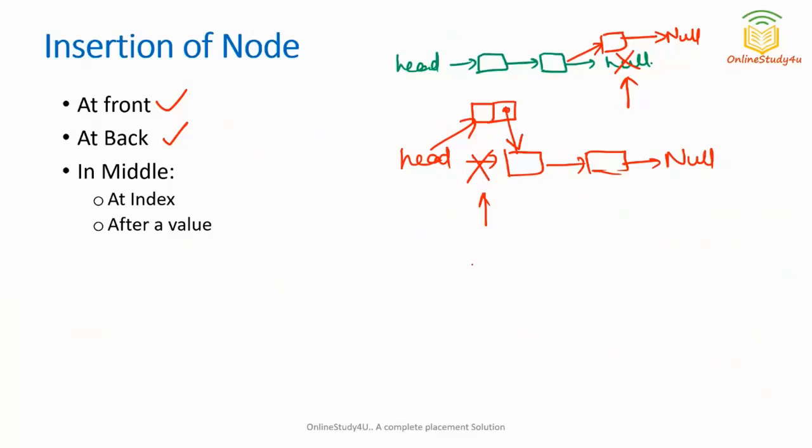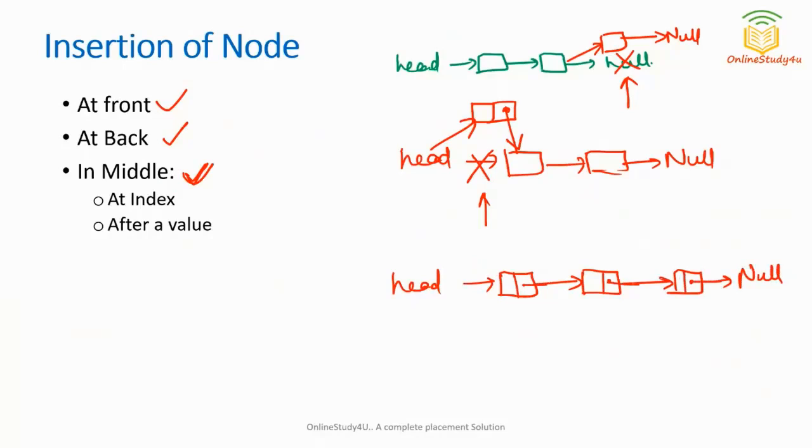Now third thing is that we can insert at the middle. So how can we insert at the middle? Suppose we have head, then we have a node, then a node, then a node, then we have a null. Now this normally looks like this. Every node has two compartments. Suppose we have created a new node. This is storing 1, 2, 3, and suppose this new node is storing 4. Initially when we create the new node, it has the data, but according to our code this will be pointing to null.